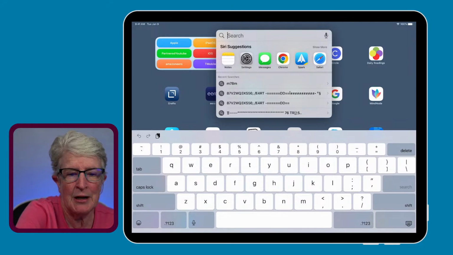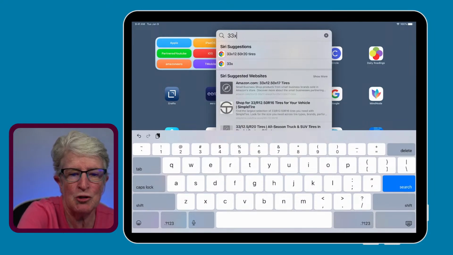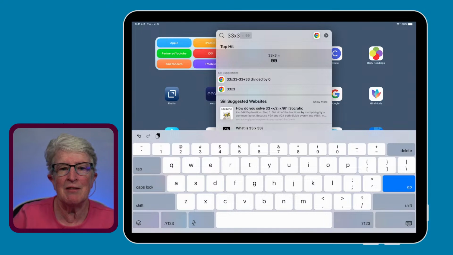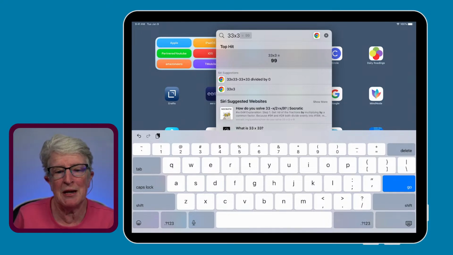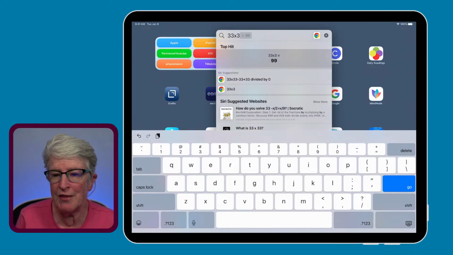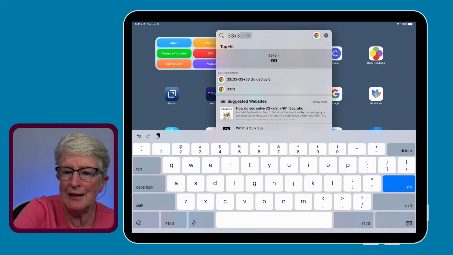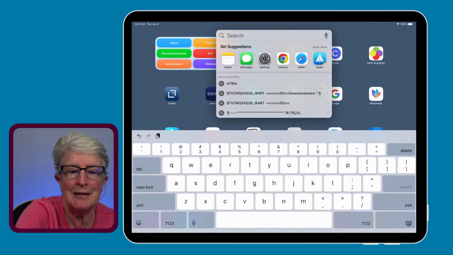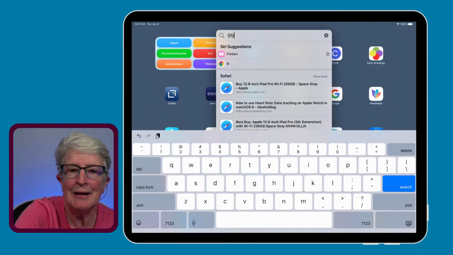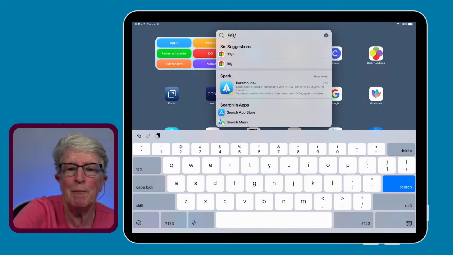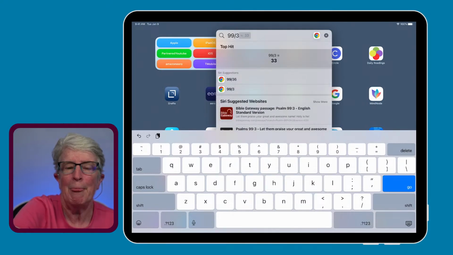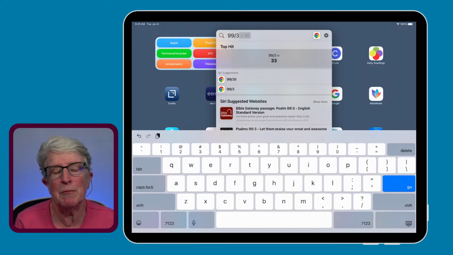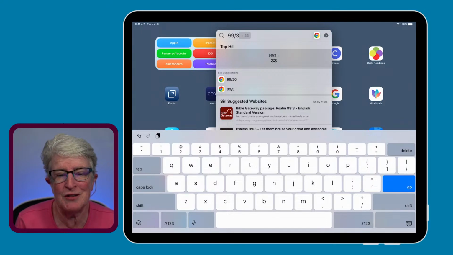So if I type in 33 times 3, you're going to see that it immediately gives me the answer to that. If I go ahead and I delete that and I type in 99 divided by 3, again, it's going to give me the answer. So your search bar can do basic calculations.